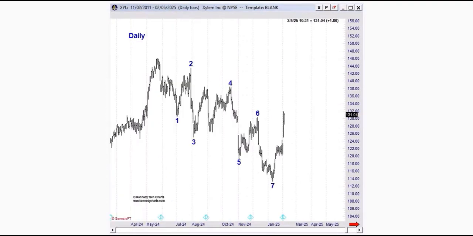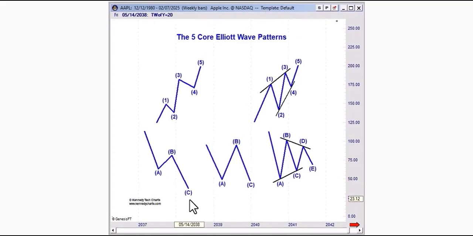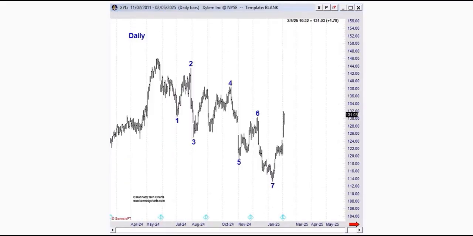Okay, now just to share with you some tips and tricks that I use personally to identify this formation. Whenever you're working with a 7-wave price move, remember going back to our core template, how many waves does a zigzag have? It has 3: A, B, C. How many waves does a flat have? 3: A, B, C. How many waves does a complex correction, WXY, have? It has 7. So we have 1, 2, 3, that's our W. Then we have our 4, and then we have A, B, C. So it's basically a total count of 7 primary moves, as you can see in this example.